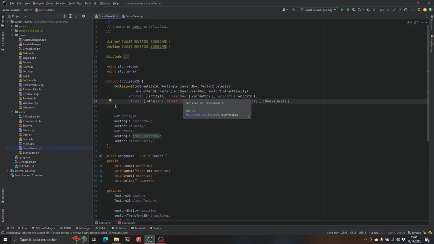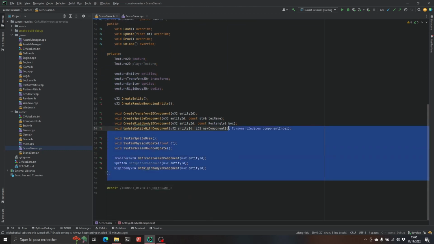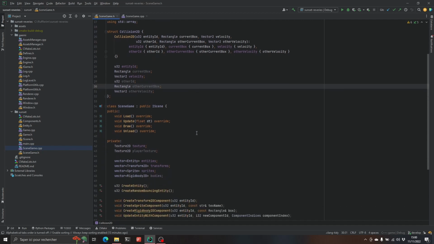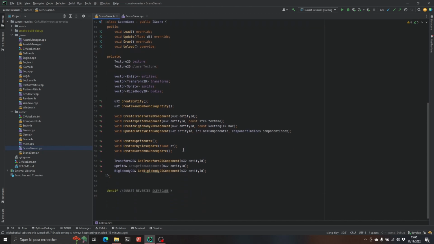The goal here is to refactor everything we have done in the ECS system. I want this ECS system to exist at least in the same game, but maybe it could exist elsewhere. So I want to put it in a new class. Also, I may have to update some data in a more optimized way. So I could give you an instance.